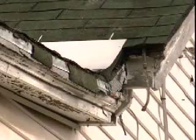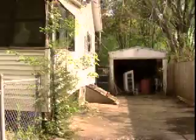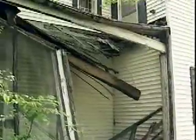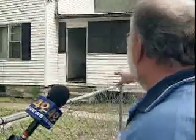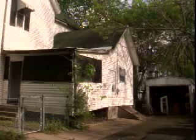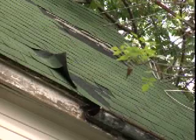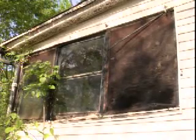Carey estimates the house at 1603 Western is at least 100 years old. It does have some definite violations of the property maintenance code. The biggest issue, it looks like, is that front porch where it's collapsed. This back porch is rotted out, and that would need repaired. The gutters and downspouts on this house are in very poor condition. So are the code violations serious enough to get this home demolished? Is this something that you would want to see saved, or is it something that you think should be demolished? I would like to see it saved.